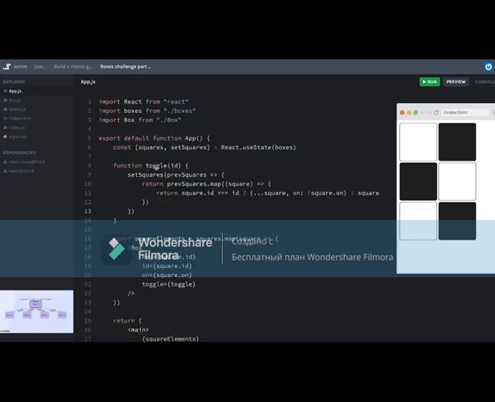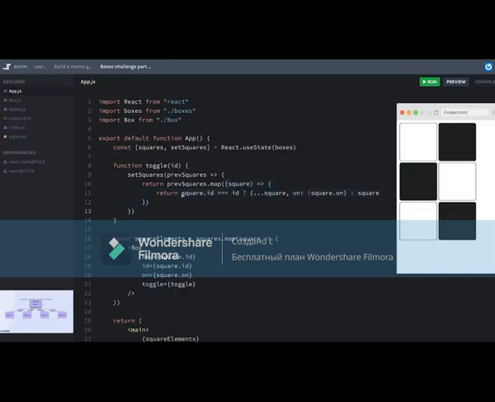Then if we go over to the toggle function, it will call setSquares, our state setter function, and we need to use the callback function version of setSquares because we do care what the previous array looked like. So we look at the previous squares and we're going to map over those squares. As a reminder, .map returns a new array without modifying the original array that will have the same length as the original array, and whatever we return from the callback function of .map is what will get placed in the same index in the new array as what was in the original array.